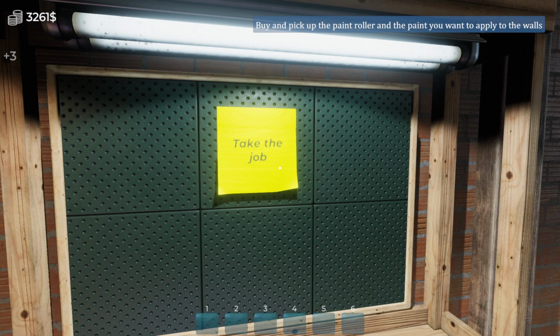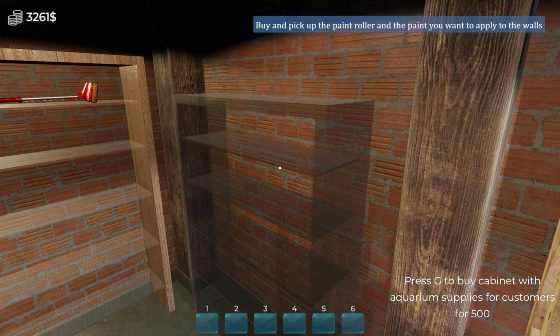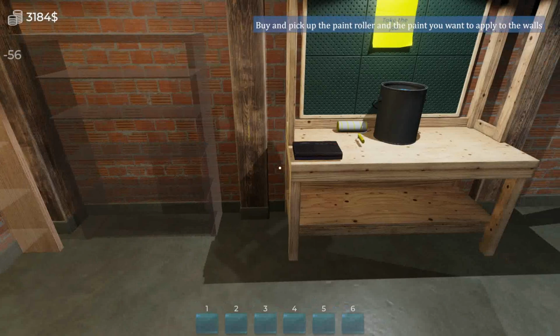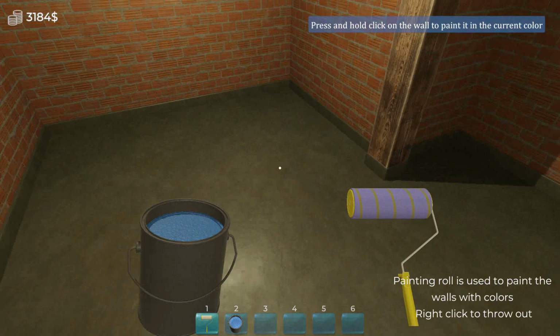Take this job. Okay, so that's an actual job. Aquarium supplies for a customer. Well, before then, I should probably do all this other stuff. Okay, so paint roller. Buy that. Alright. Can I do both? Oh, I can. Good.